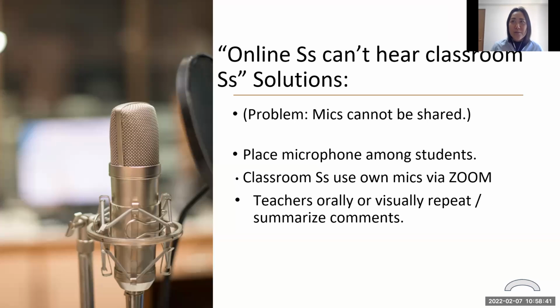The audio problem. Now, mind you, during COVID, we cannot physically pass around the mic in the classroom because of virus issues. So what we suggest is placing the microphone in the middle of students, not in front of the teacher, because a teacher can always speak louder, right? We want to catch the students' voices. Another option is get all the classroom students to log into Zoom, and when they speak up, just unmute and talk into their mics. That is the clearest way.